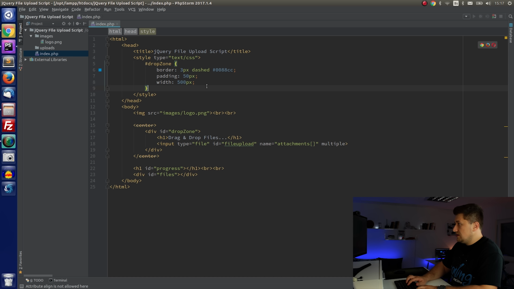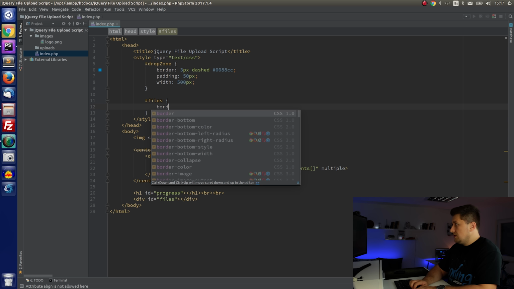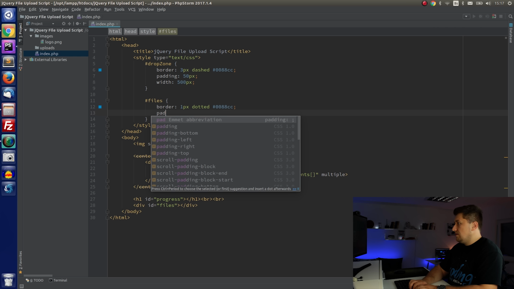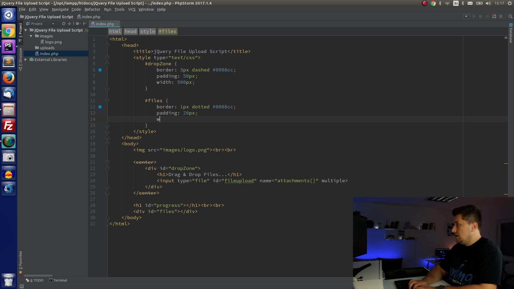So let's say like this, and for the files I will say border 1 pixel dotted, and I'll use the same. I'll use padding, say 20 pixels, width 200 pixels, and pretty much that's it.